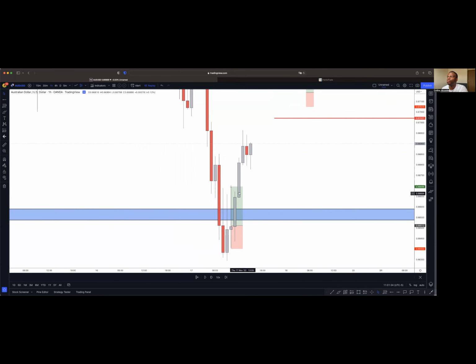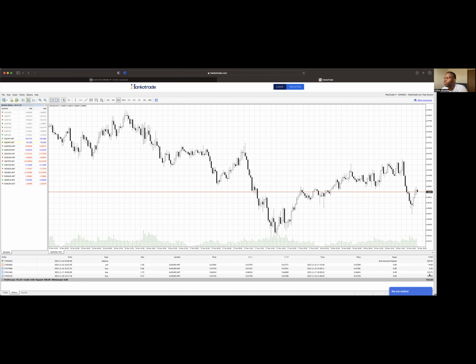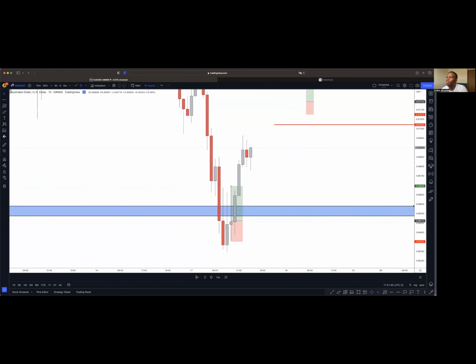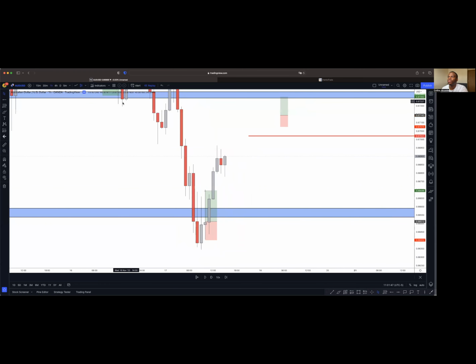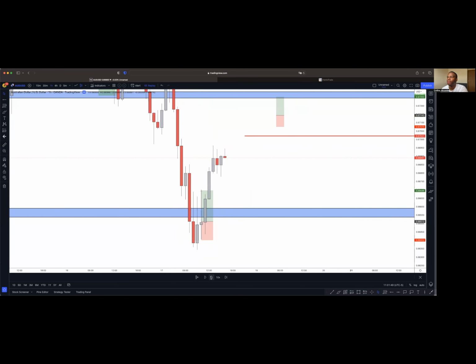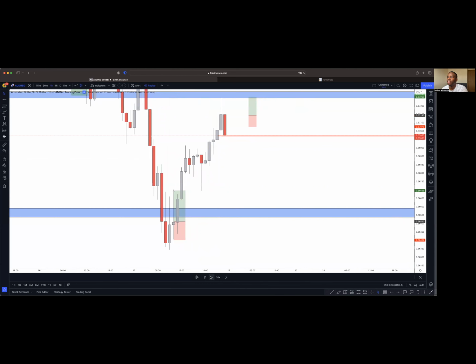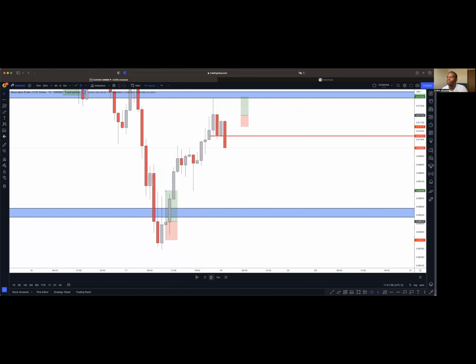Now, this trade was what gave us around $219.71. Yeah, this was a trade that gave us that amount. So fast forward to Friday. Let's see what I saw on this trade that made me take it.